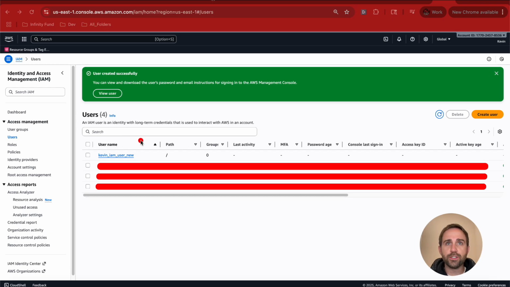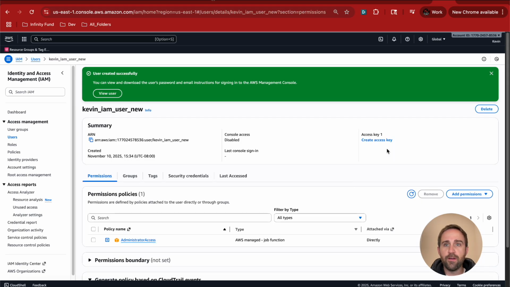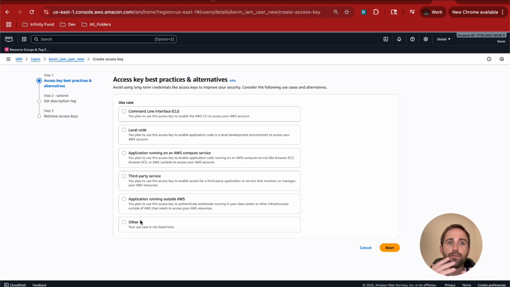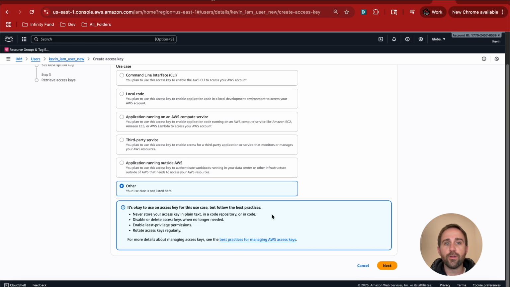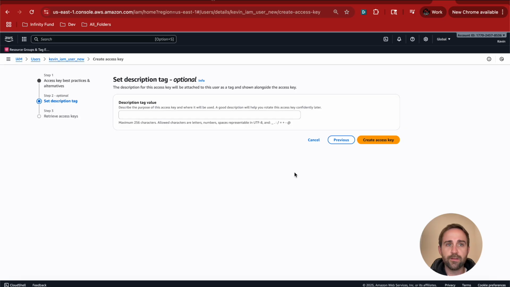I'm just going to go in and make sure that I have API access. Now that I'm inside, you can see I have this ability to create access key. That's what I'm going to do. Just for this time, most of the time, you want to use what I would consider a more proper IAM structure, or your organization has an IAM structure. Here, you can just click other, and it'll say it's okay to use access for this time. Click next. You can give it a description like ML prod pipeline AWS access, and just click create access key.